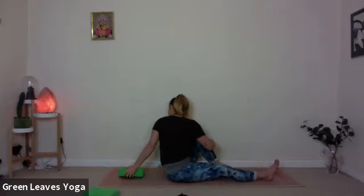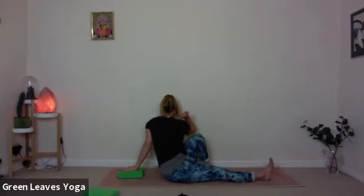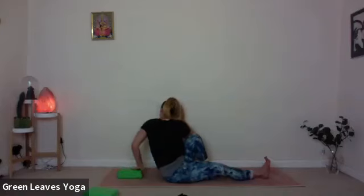And five, inhale, look forward. Exhale, release. Bend the left knee, take the block, left hand onto block, elbow outside of knee, inhale, lift up, exhale, roll around. One, maybe you can get a few clicks out of that spine. Two, three, four, and five. Inhale, look forward. Exhale, release.